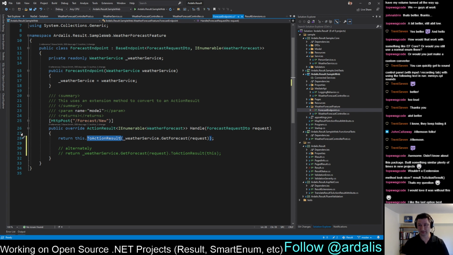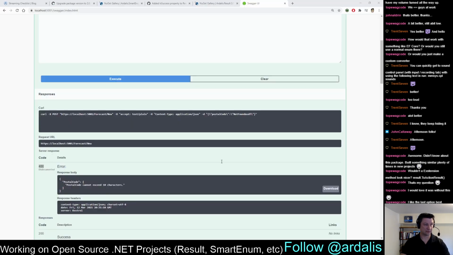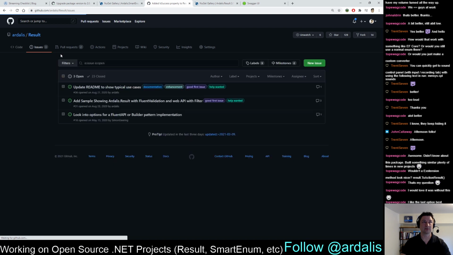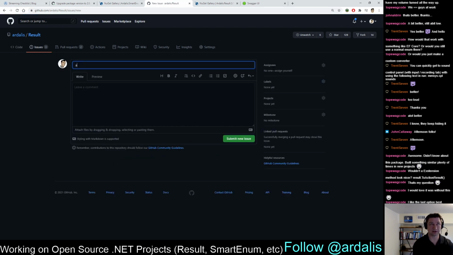Anybody else want to weigh in on this? My limited audience here, participation. Let's add an issue for that, and if somebody wants to knock it out real quick, they can. Otherwise, I at least want to track it. So: add a new extension method on result instead of controller to map to an action result.